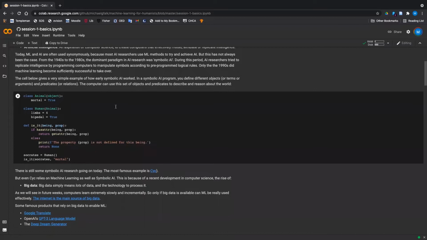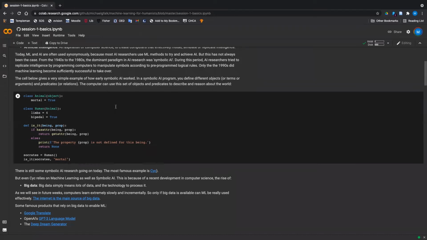So this older form of artificial intelligence was called symbolic AI. And the idea of symbolic AI was this: the people who were investigating intelligence thought that what makes humans intelligent is the power of reasoning. It's our ability as humans to form concepts and then apply them to the world and relate them to one another. That's what makes humans intelligent, the power of reason. And so early research in AI was very focused on trying to give computers the power to perform abstract reasoning.